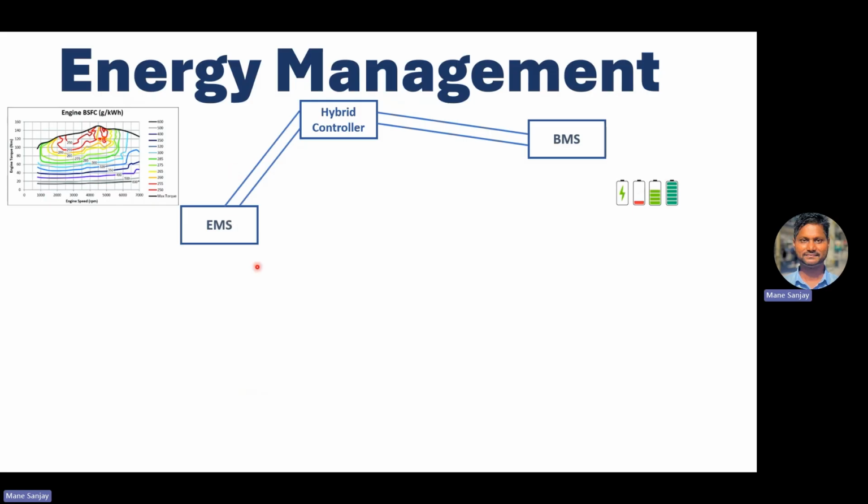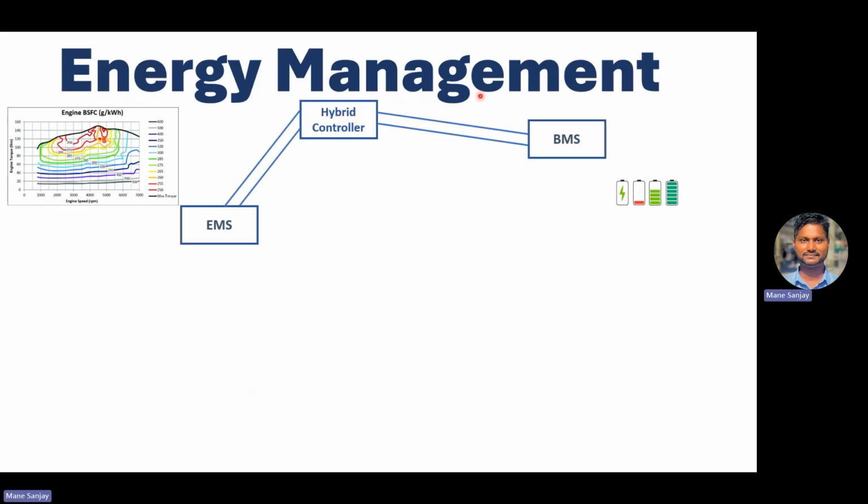This is one part, because there are two prime movers. One is the engine and the second is the BMS. So from the BMS, the hybrid controller also needs to look at the state of charge of the battery. Is it fully charged, sufficiently charged, almost fully discharged, in need of a charge, or in a charging state? That is very important, and that information goes over CAN to the hybrid controller.